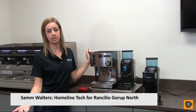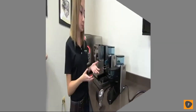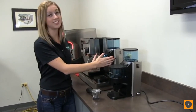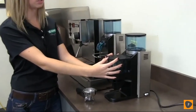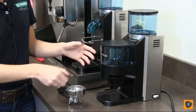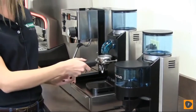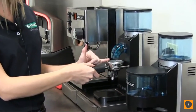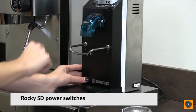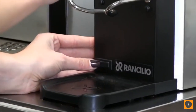Hi, my name is Sam and I'm the technician here at Rancilio for the Homeline machines — the Silvia and the Rocky. Rancilio offers two different models of the Rocky grinder: our SD, which is sans doser, and our SS, which has a doser. The main difference is that when coffee is ground on the SS model, the grounds go into a chamber and are dispensed into the portafilter basket with a lever. On the doserless SD, you place the portafilter onto the fork and the grounds go directly into the basket when the button is activated. The machine has two buttons to turn on: the main power switch and a second button that starts the motor and grinds coffee.